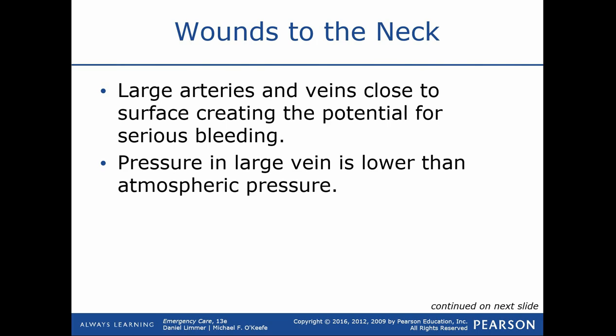If we do have arterial or venous wounds to the neck, it's simply a matter of applying direct pressure over those areas. The other thing we may need to do is put occlusive dressings around the neck. If the trachea is involved, or if air gets into the areas around the major vessels within the neck, that air can actually build up pressure. It can occlude blood flow to and from the heart, or to and from the brain rather, and it can also cause issues with the trachea. So direct pressure, and if appropriate, you may need to put an occlusive dressing over the neck also.